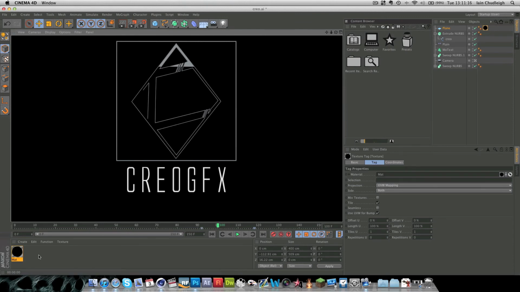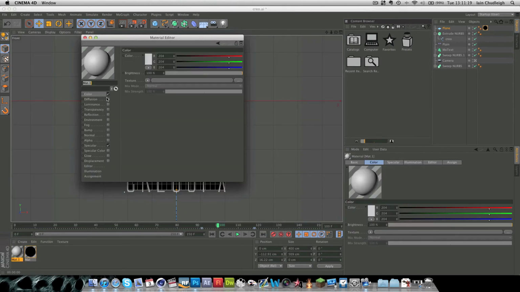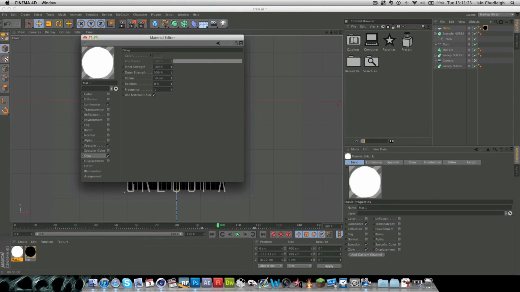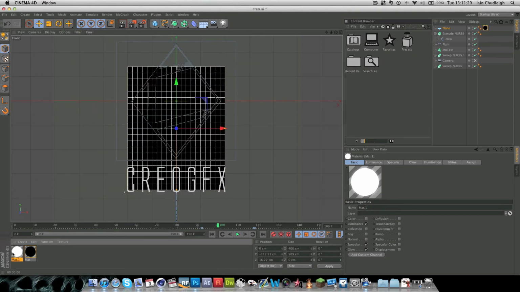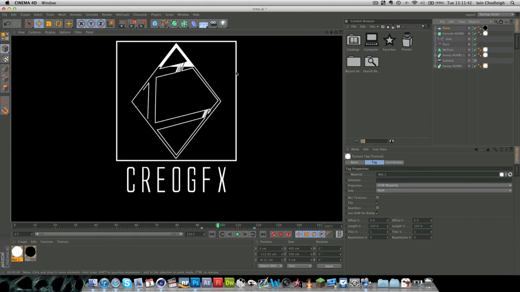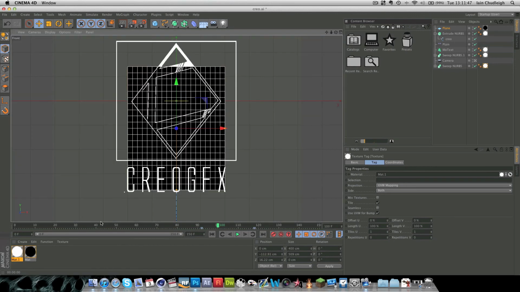and it looks like this is just filling in. And for everything else, all you want to do is uncheck color, turn on luminance, then glow. Then for this you can put anything. I normally do 40, 50 and about 3, that works fine for me. And just drag that onto the extrude NURBS, the MoText, the sweep NURBS, and the other sweep NURBS. And so we get this white outline which fills in perfectly.